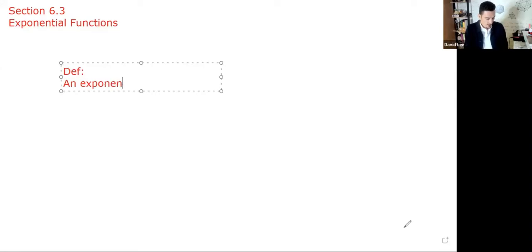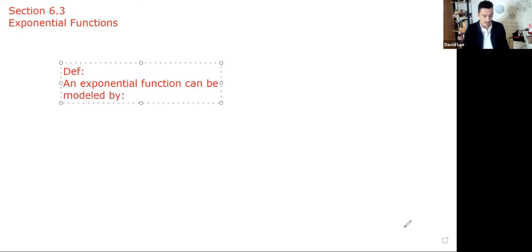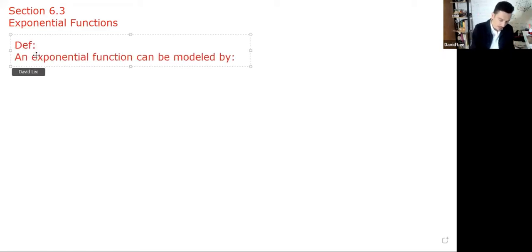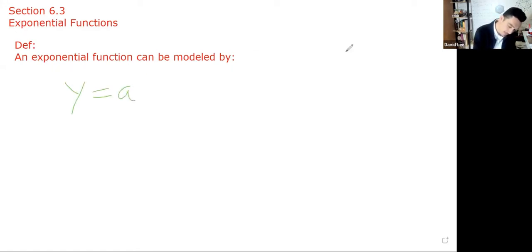An exponential function can be modeled by, and so let me give you the equation that we can use for exponential functions. So you're jotting this down here. Let me move this up here a little bit. It's there. And so here's the equation. So let's go with green here. And we have y equals a times b to the power of x.